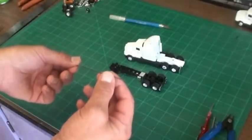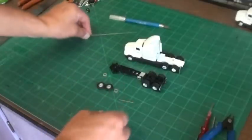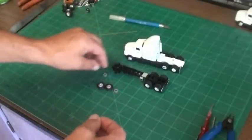The ProStar frame is slightly narrow compared to the body of the T600. For this truck, I will make it a solid axle with a spacer so the width is correct.